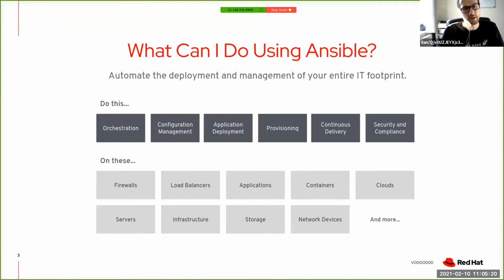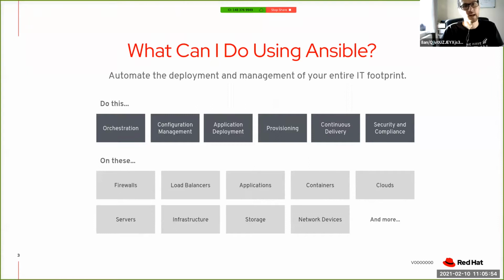When we look at the breadth and depth of Ansible, we are looking at a whole bunch of use cases around things like provisioning, configuration management, application deployments, and so on. But we're talking about doing those over a huge breadth of platforms. When we talk provisioning, yes, we could be talking about using Ansible to automate VMware provisioning or AWS provisioning, but we could also be talking about provisioning VLANs on a Cisco switch. We could be talking about provisioning a new load balancer, or provisioning firewall rules.